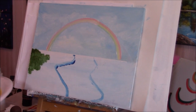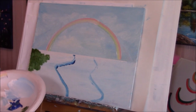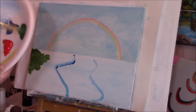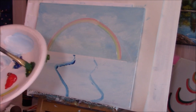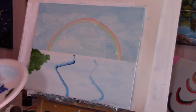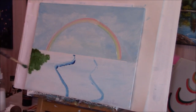Okay, so our blue, it's blue, yellow, and a bit of red. See how the red darkens it? If your colors get too dark and you don't like them that way, just add a little more yellow to brighten it up a bit. Get more on the green side. That's nice. Look at that.